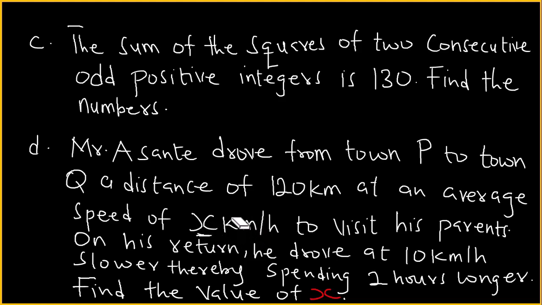Now, anytime a question is given to you to solve, you should first be discerning to know the topic the question is emanating from or coming from. So from this, we could discern that the question is emanating from rate, which is speed, right? Because we have distance, we have speed, the measurement, which is kilometers per hour, and then we also have time. So let's delve right into this question.